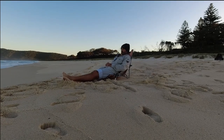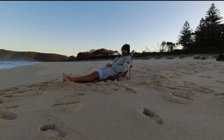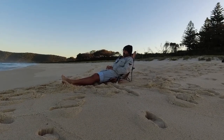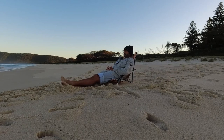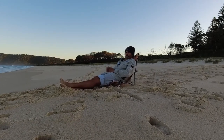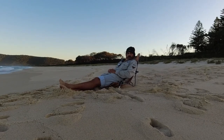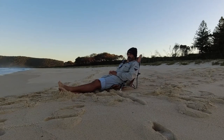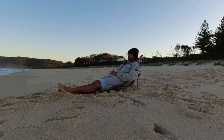One thing I don't like when fishing off the beach is when the wind's coming from head on. I mean, that spoils it. You got to keep on wiping the camera lenses all the time. The salt mist comes off the waves and the surf, and yeah, it's not too good for casting either. Days like this is perfect.